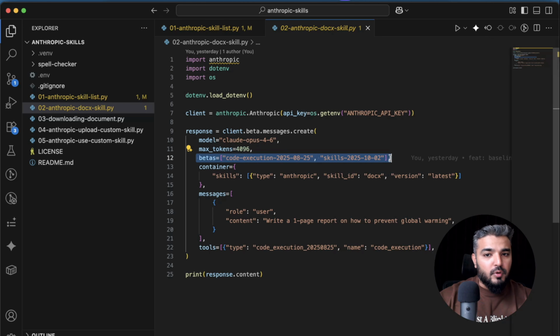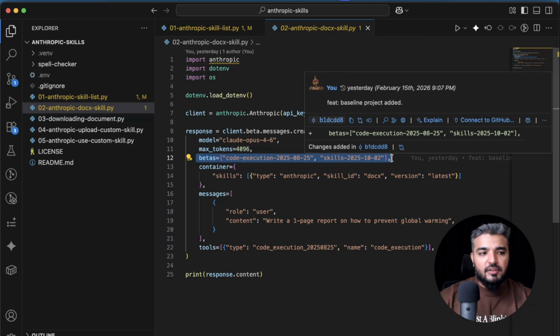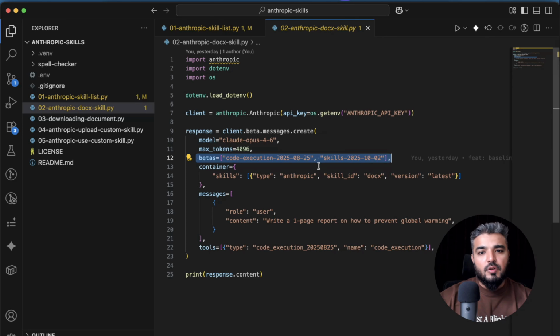As I stated before, we have certain strings which are predefined for some of the existing initializers for a particular tool. For example, I'm using code execution over here. So I'm using code execution's latest version. So this is more like an identifier string. So that's what you need to remember. Same for skills.